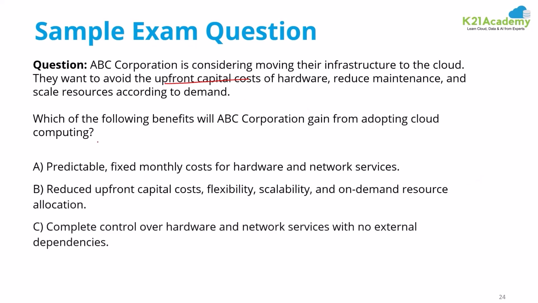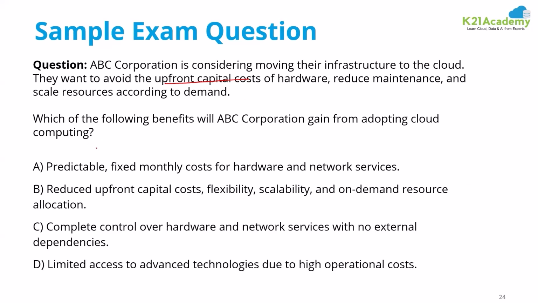So we have four different options. Which of the following benefits will ABC Corporation gain from adopting cloud computing? Option A, option B, option C, or option D? Which option do you think will be the answer to this question? Which benefits will ABC company gain if they adopt a cloud computing solution? Give A, B, C, or D as an answer.